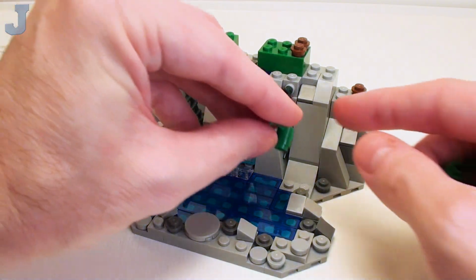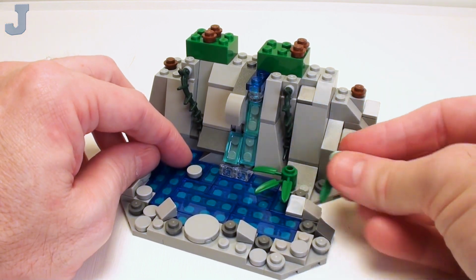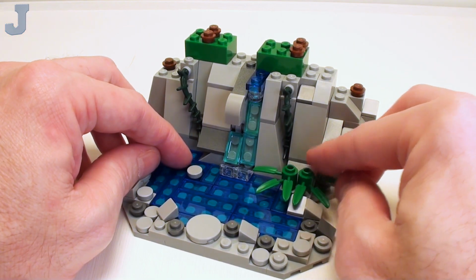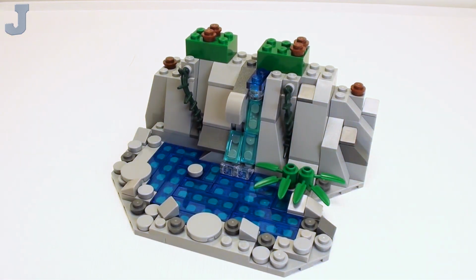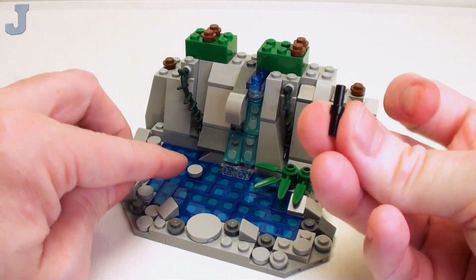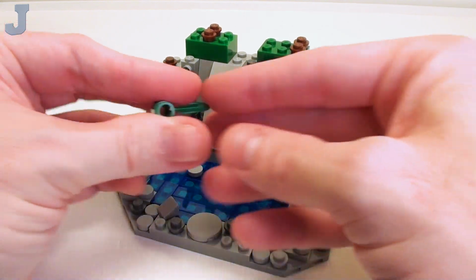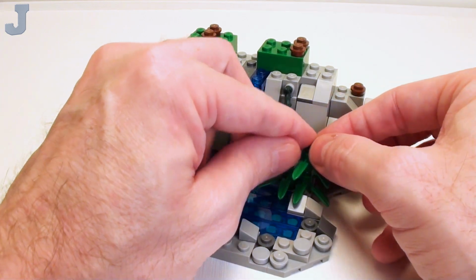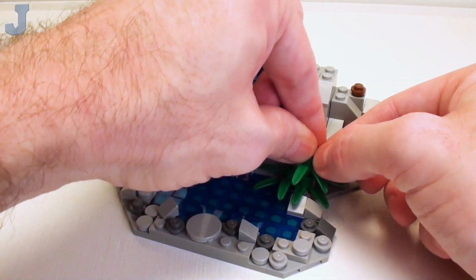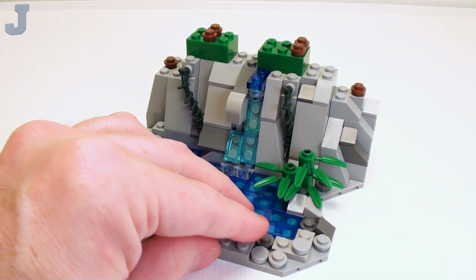Now I want to add some bamboo to these 2 areas. So I'm going to start right here on the right hand side. I'm going to place 2 bamboo pieces with 3 leaves, and just to strengthen everything up, a 2 stud long stick with flange. Set that right here on the right bamboo, and I'm going to set this one right on top. This is going to keep these from falling apart. You may have to wiggle that in a little bit, get that to lock in place.